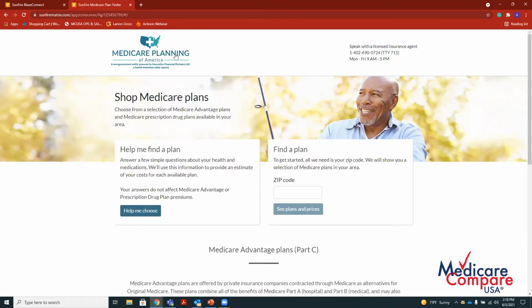This will come at a cost. Sunfire is telling us that it will come at a cost, but you will be able to flip out this logo. So for some of you on here that are some of my agency owners, you will be able to put your own logo on here, and you will also be able to put this Pearl on your website for your clients to use.